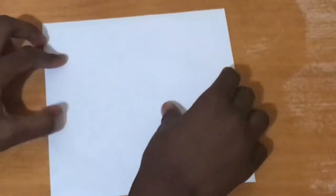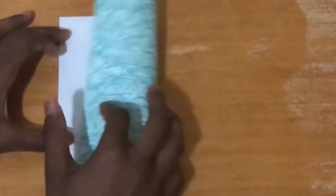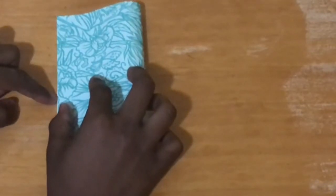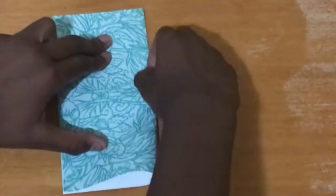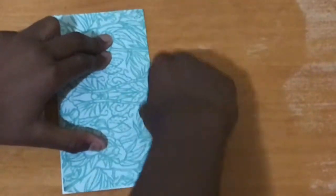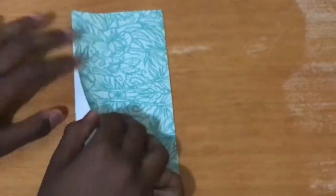First thing you want to do is get this point right here, this side right here, and fold it in half. This side to this side. Make sure it's lined up correctly. Then make a crease. If you have fingernails, you can crease it with your fingernails. Now open.